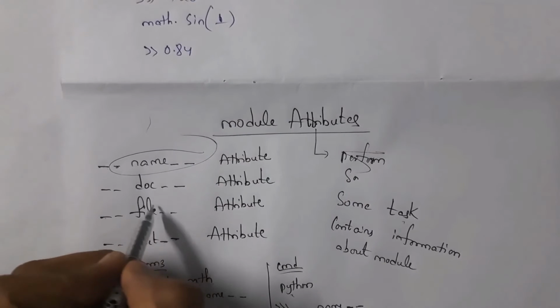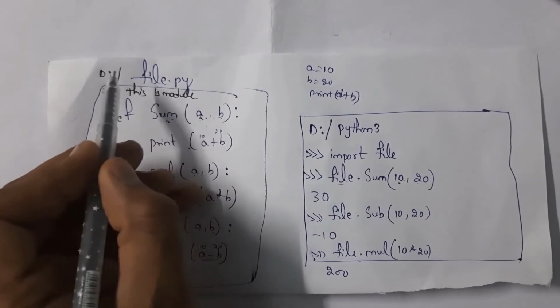Next I will explain what is the use of the file attribute. In place of writing doc, just write here file, that is underscore underscore file underscore underscore. The doc attribute is used to identify comments available in my module, whereas the file attribute is used to identify location. This module file.py is available in local disk D, so you'll get output local disk D and this module name is file.py. So this is my output. In order to find the location of a particular module, you can use the file attribute.